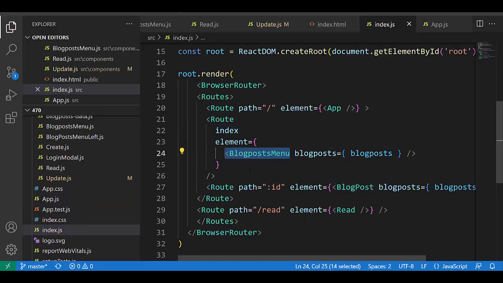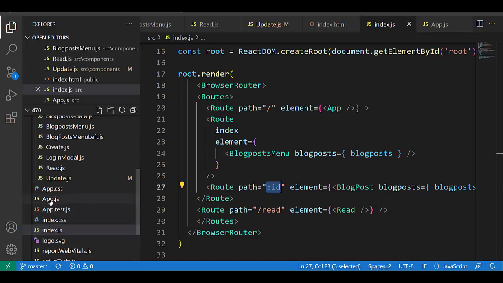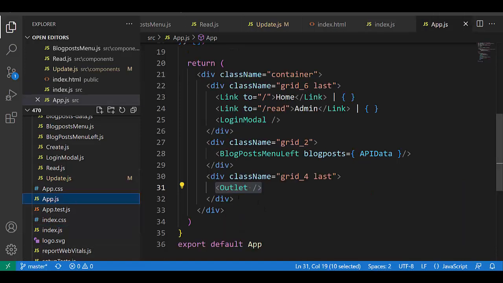But when we click on something, a blog post comes. When we have a number, a parameter in the web address, we have a single blog post, and it goes in the Outlet in this React element.